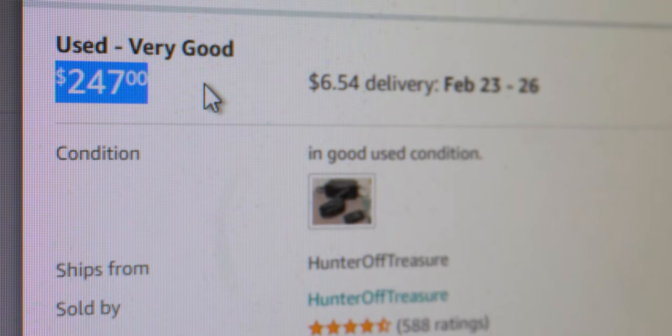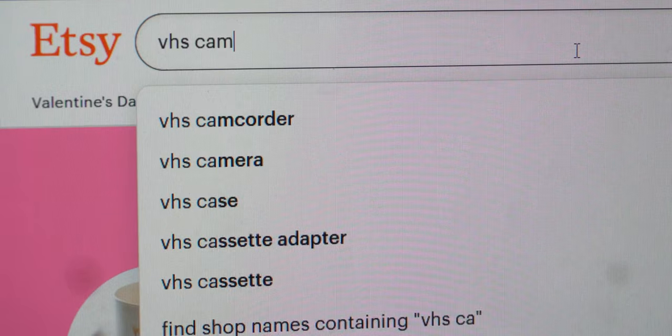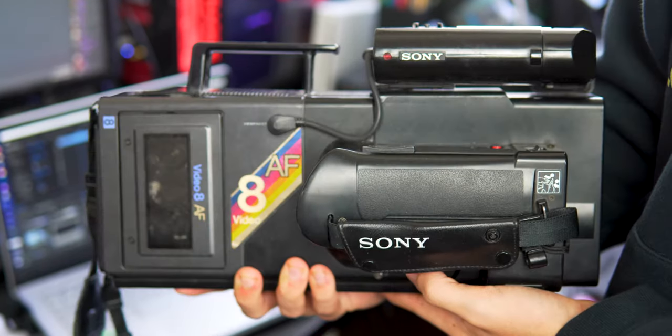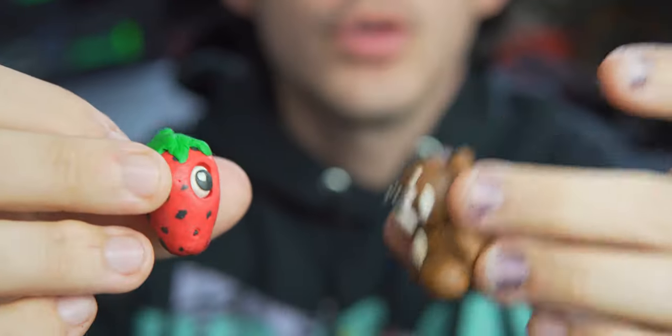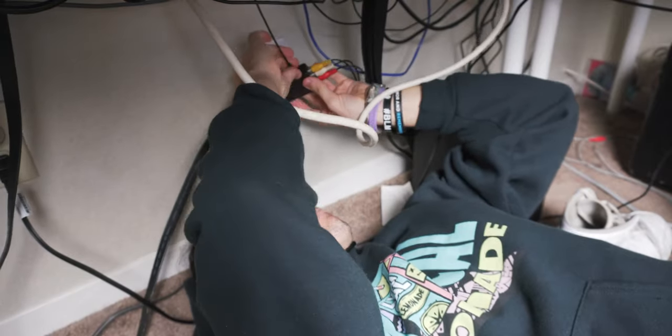Since VHS cameras are so popular and trendy now, they're not that cheap, and I don't really like messing with ones on Etsy. My camera that my grandma gave me is really, really heavy, the batteries don't work, and I have to carry an air compressor on my back to get it to run — that's not a joke. It's fine for a little while, but when you're walking around Melrose on a summer afternoon, that shit gets hot and tiring really quick. I also didn't like how much attention the camera brought to me — it got me into a couple places to shoot, but most other times I just kind of stood out like a sore thumb. So I thought there had to be a better way, and there was. It just took a little while of trial and error, but I eventually got it.